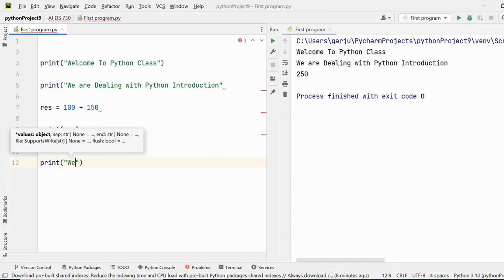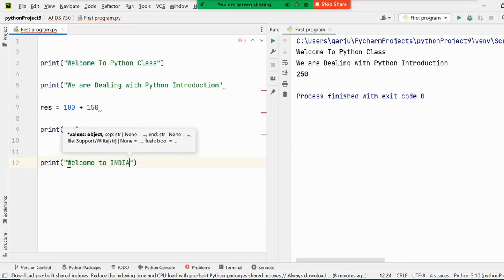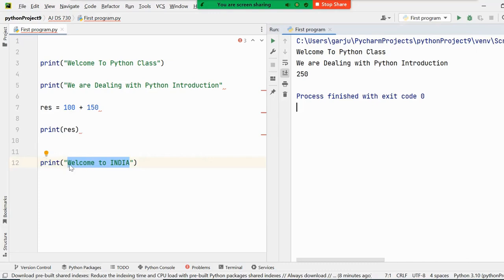For example, welcome to Python, or welcome to India. This is printed onto the screen as it is. Whatever you put inside the print, after print there will be a starting and ending of the brackets. Inside that, whatever you put will be printed onto the screen.